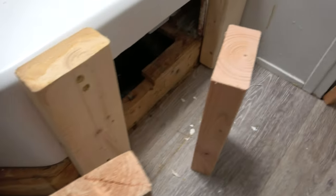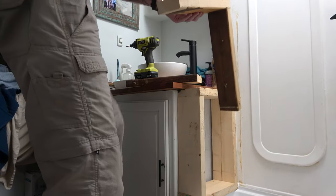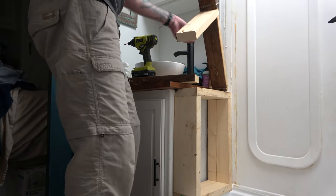But first things first, I had to get it level with these blocks on the outside. So I got all the wood back, all the cedar planks, and we had already framed everything up on the wall for what it should look like. And I made sure every piece went back to the same place. For the most part, everything fits, sometimes a little more snug, but mostly right where it needs to.